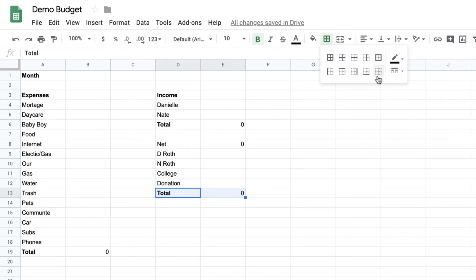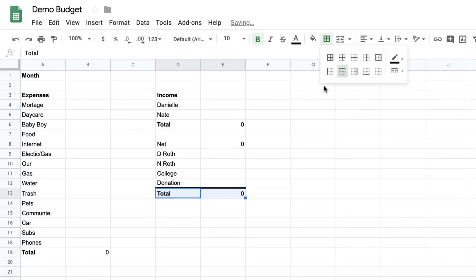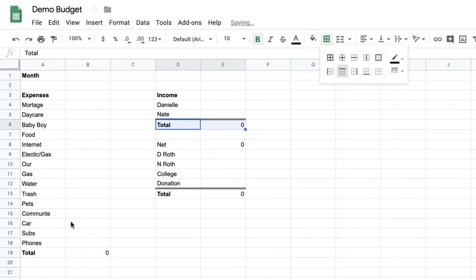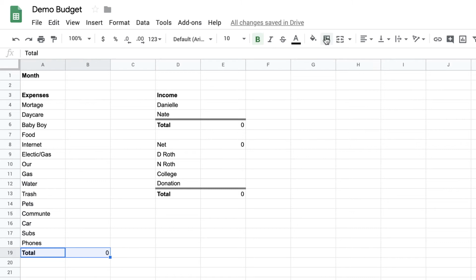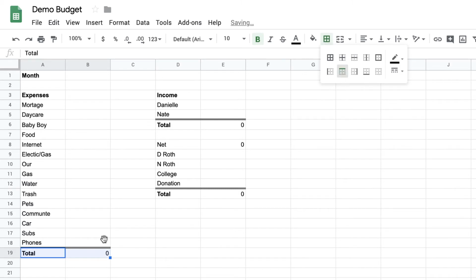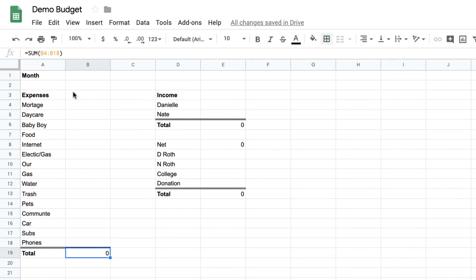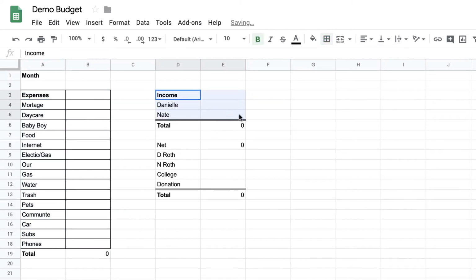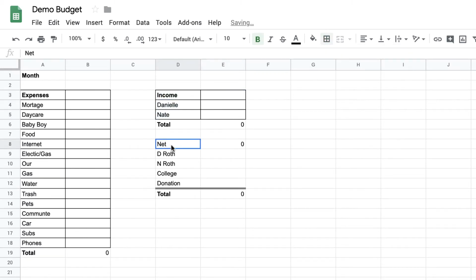So let's say that's a total one, and I want that to be on top of my totals, just to give me a little visual indication of where things are at and what's going on with them. This is not necessary, but again, it makes it look a little bit nicer, a little easier to go through. And if you want to put these all here, you can go ahead and let's say thin line, and I want to box all of those out. I want to box all of these out, and I also want to box all of these guys out.